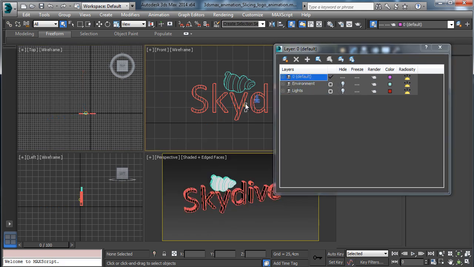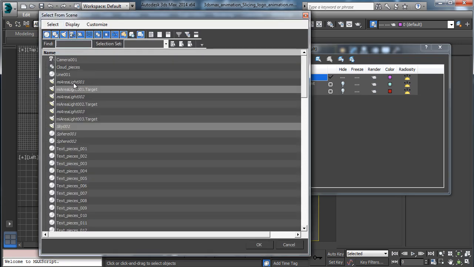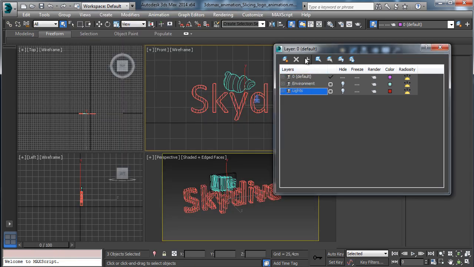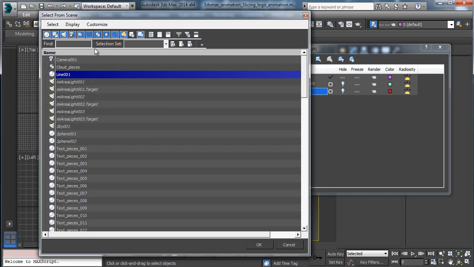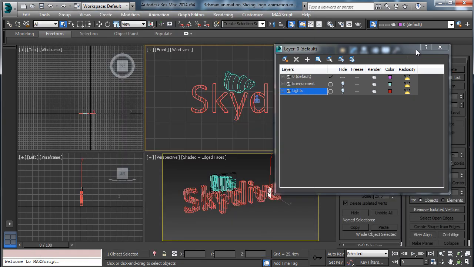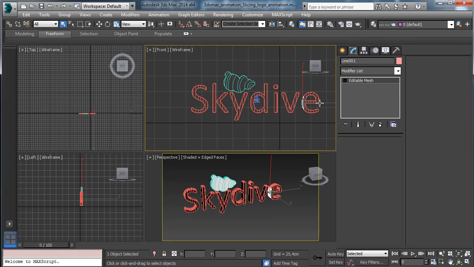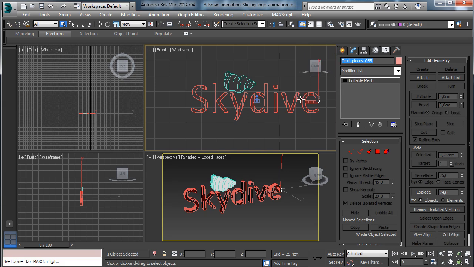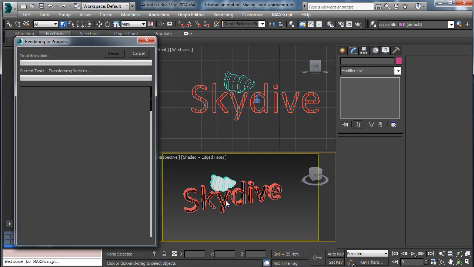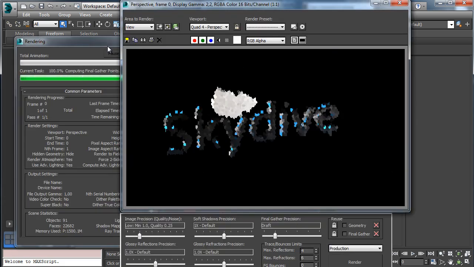Okay, we have also the target there, and we can assign to this one, and then we have all the pieces there. So we have a line 1, and the last piece is the 80. Okay, so copy, and let's pick line 1, and this one will be the 81. Perfect. So if we go to render, we should be able to still have the right material.